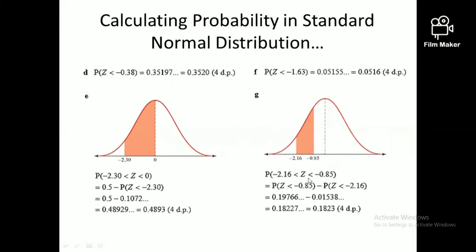You can subtract the probability of Z is less than 2.16. You just draw 0.85 and 2.16. If you read 2.16, this total area would be counted below 2.16. Then if you subtract 0.18 out of that, you'll be getting this area. Then if you subtract the probability of Z is less than 0.85 out of the probability of Z is less than 2.16, you can obtain the answer over here.